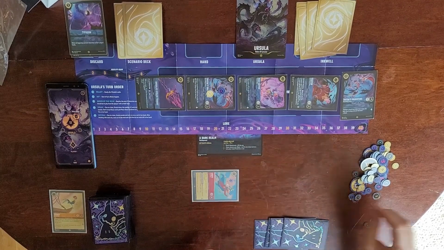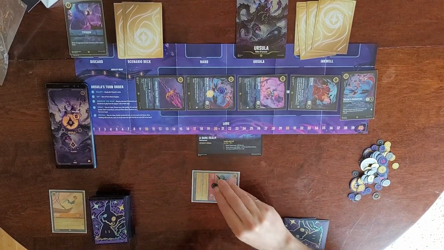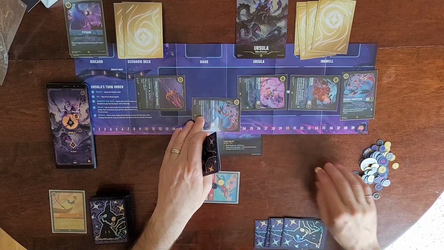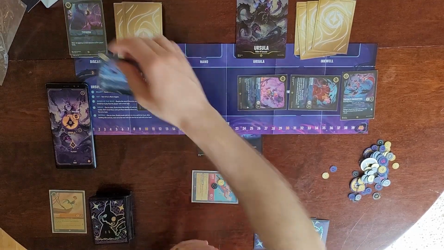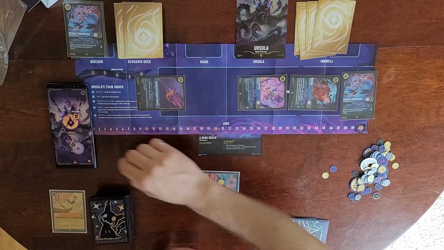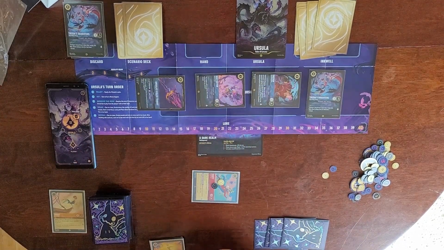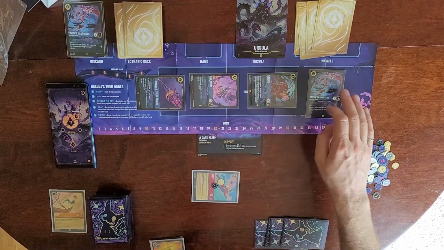Goofy's going to challenge Triton's Daughter. 2 damage there. Triton's Daughter is gone. And 2 lore. And there we go. That's turn. All right, Ursula's turn.